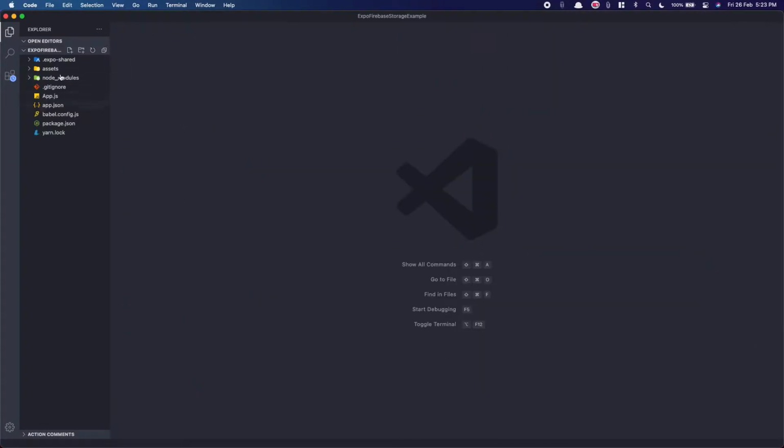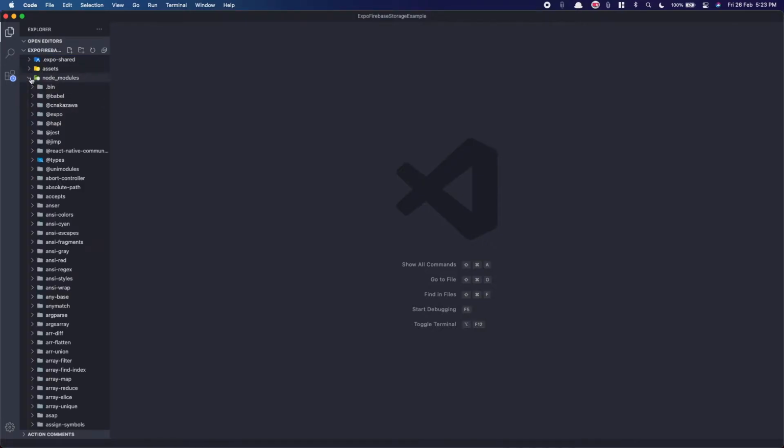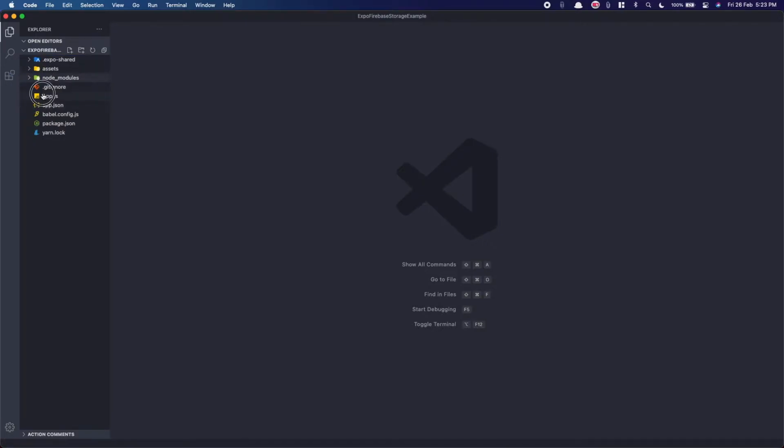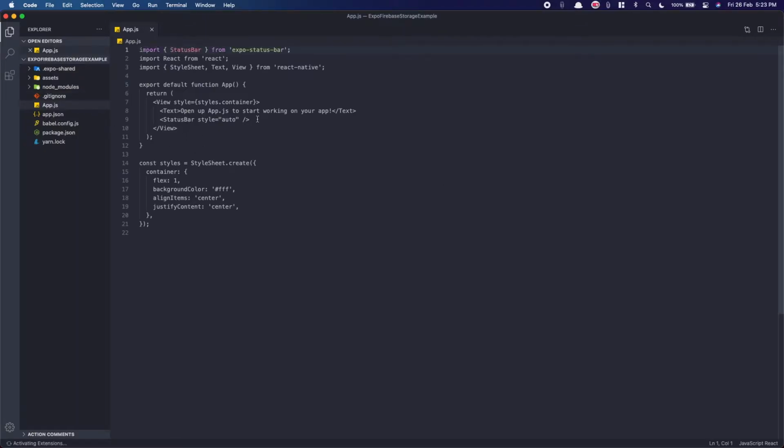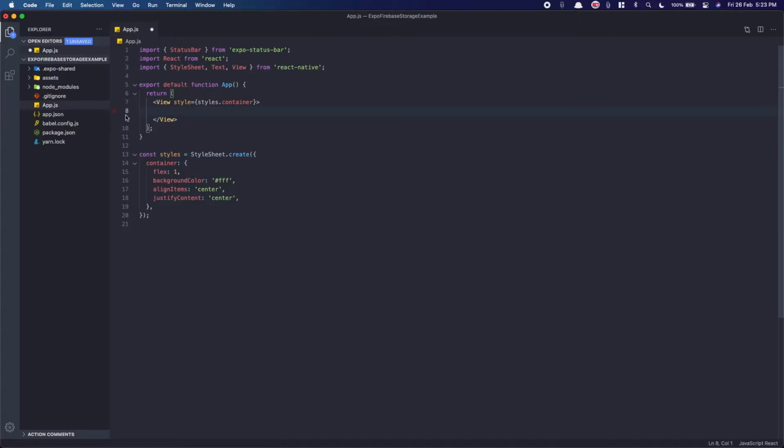So you can see this is an empty project. We have our App.js. Let's get rid of this boilerplate.